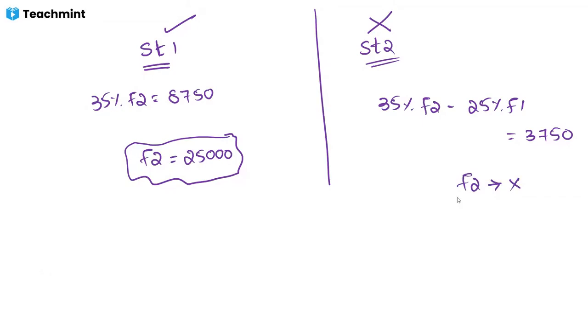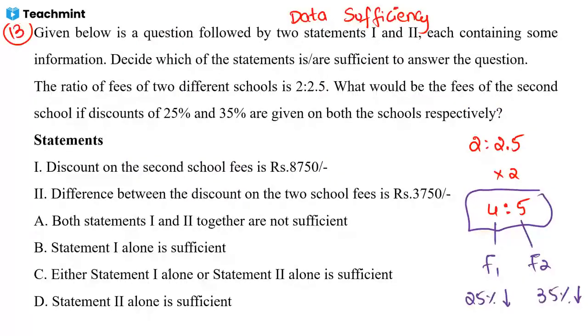So now don't go for together, since one alone is already done. If one alone or two alone is possible, there is no need to go for together. I can say statement one alone is sufficient to answer this question. Are you understanding this? Using statement one alone, we are able to solve this question. Clear? One alone, two alone, both alone you try, then only go for together. Don't go for together directly.